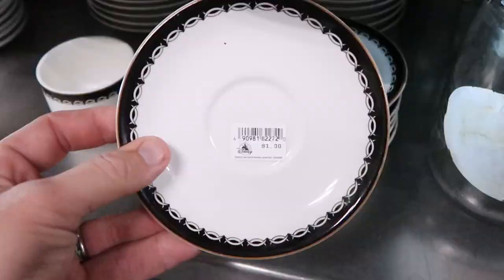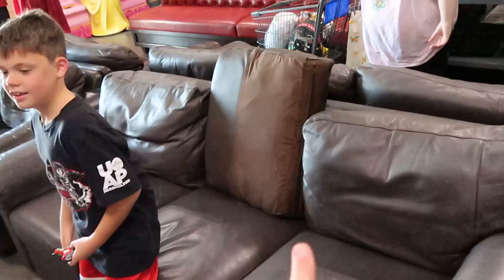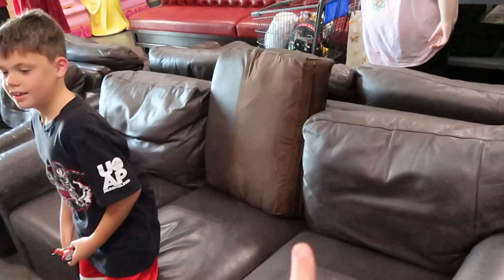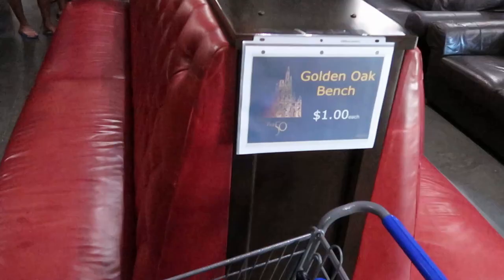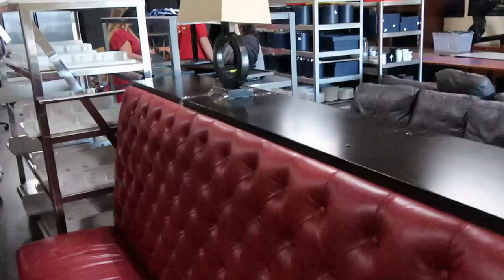Luke's testing out one of the leather sofas actually used in the Disney resorts — these are only $25 a piece and they have about four of them. Also check out these golden oak benches — this entire enormous booth setup is literally a dollar. And they have lamps on top of them which are really nifty.